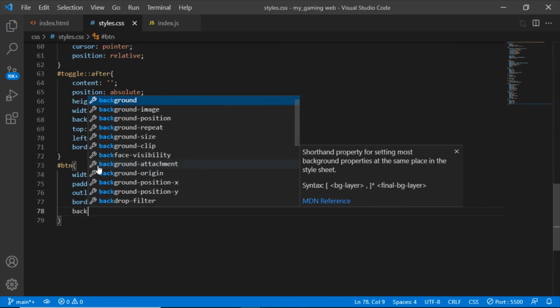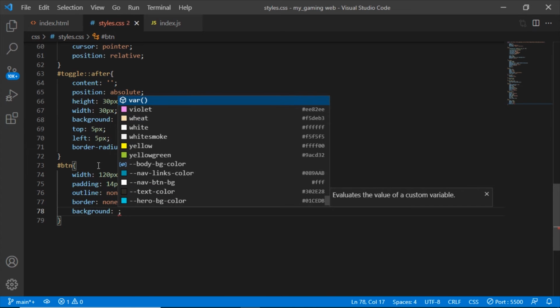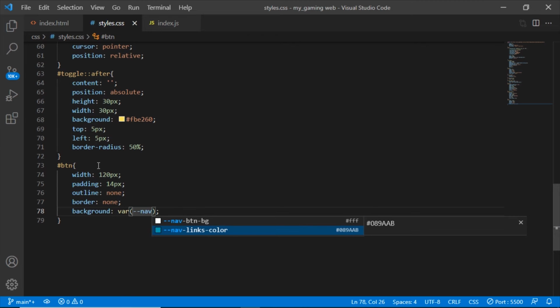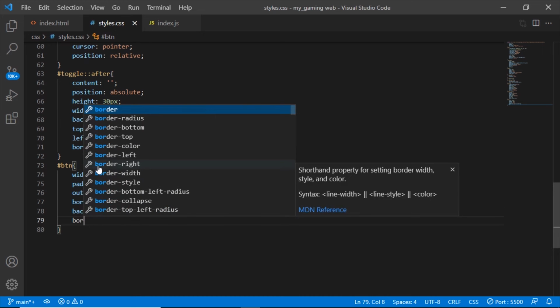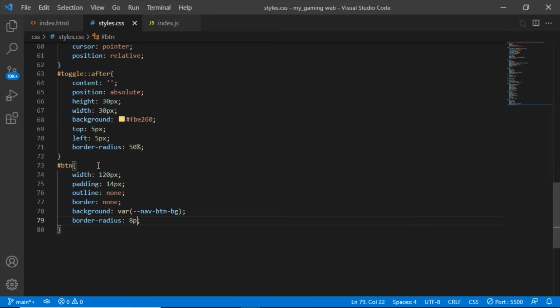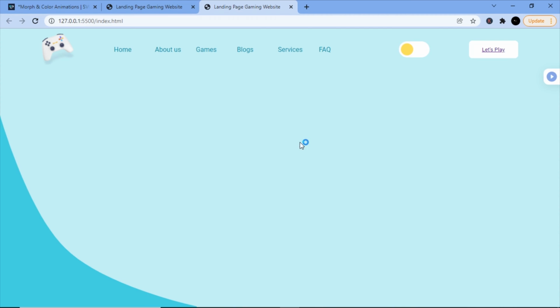The background color will be this variable, nav btn bg right here. So we have border radius will be 8 pixels. So now let's check it out.